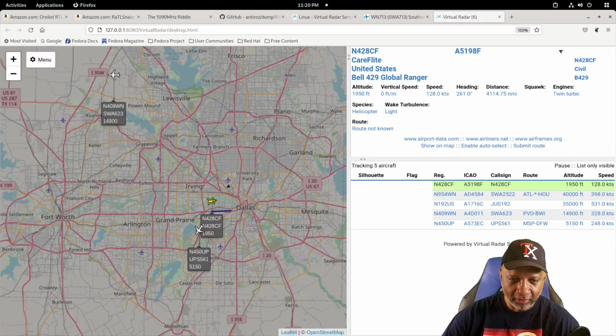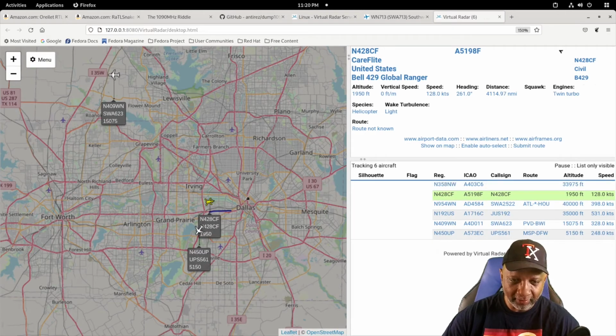And then for Love Field, which is right here, like downtown Dallas is here, their buildings up high. You will see planes coming from the north, circling around here, and then coming back and flying in to Love Field.